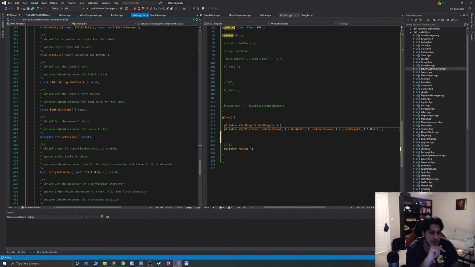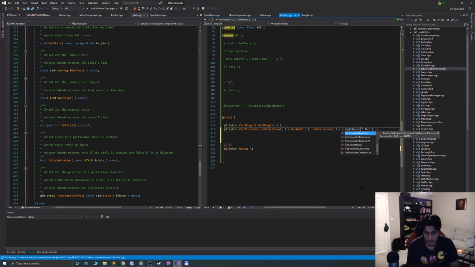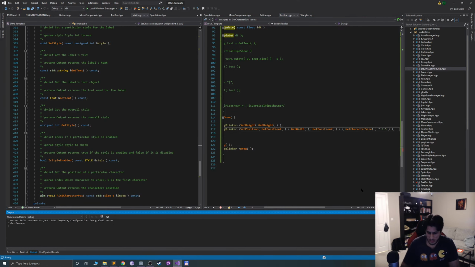Get character size. Yeah, I think those methods are going to be very useful. Let's see how this goes.